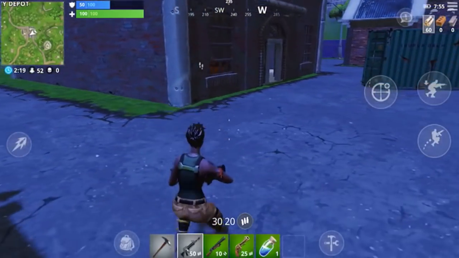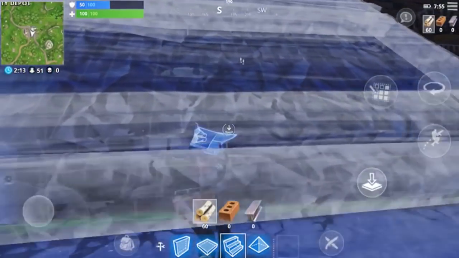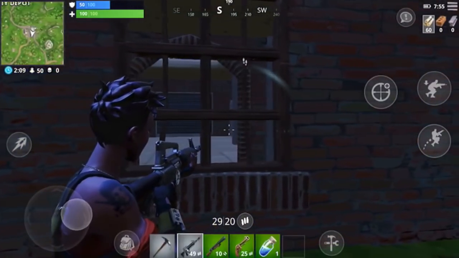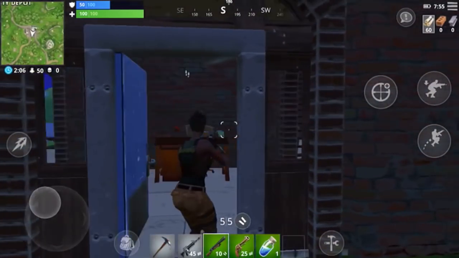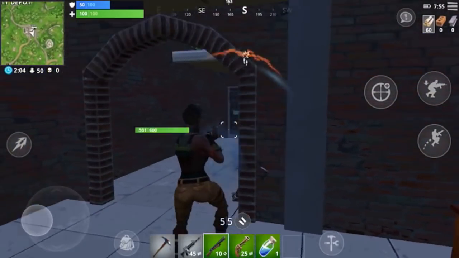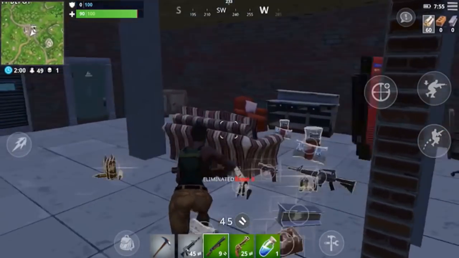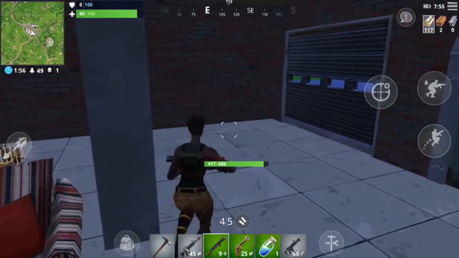We got a person. Alright, we're gonna go for him. Where is he? Oh, jeez. What? I didn't mean to do that. I should just start shooting. No, that's a bad idea. I'm gonna get my shotgun out. Here we go. Where are you, buddy? Oh! No way! Got him! Got him with one shot with the pump.